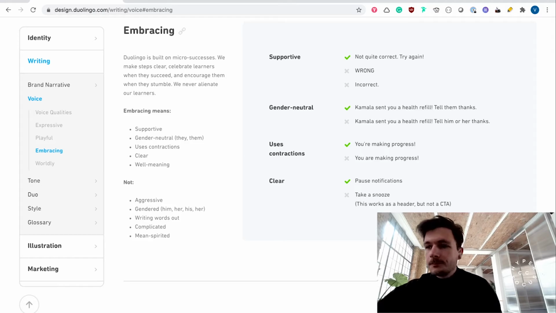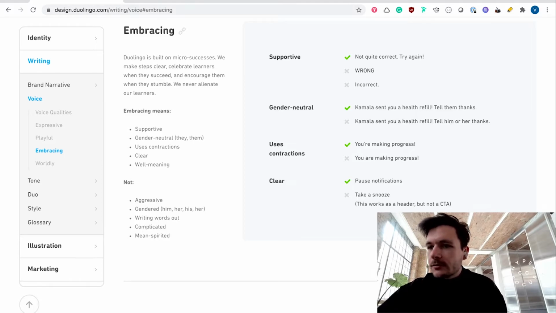Definitely, yes. What else do we want to show? Maybe I will quickly mention this Duo section, something which I didn't know yet. They have this character, this bird, as a mascot, and they write a specific tone of voice guide just for this fellow because it plays a big role within the app. So I found it very interesting and also funny.